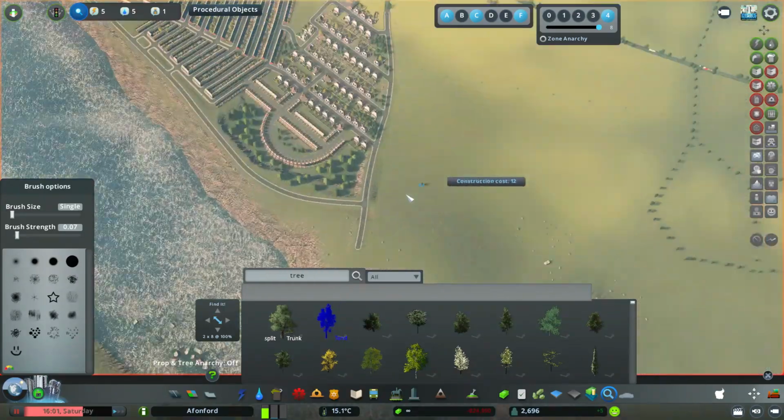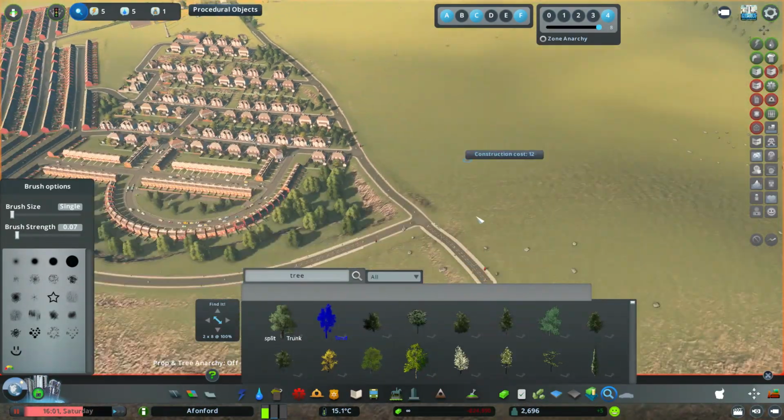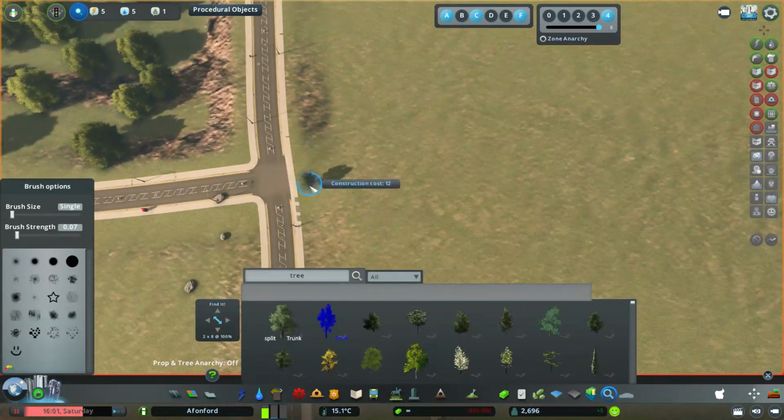So let's do this area first, because we could say that this area was farmland along here. In fact, all along here we could have some sort of farmland, maybe a little bit of a forest there, but what we're going to do is we're going to say, sure, there's a farm along here.